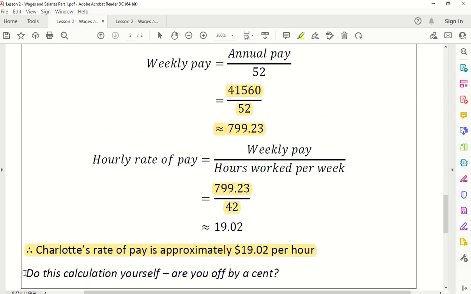Now, I strongly recommend students not just copying this down, but do this calculation yourself. You might find that you're off by a cent. Now, why might you be off by a cent? Probably because of rounding issues. So when I typed this into my calculator, I carried my answer from earlier. So when you do round things, it might affect things later. So my advice is to keep things as precise as possible for as long as possible. Having said that, at this stage, don't panic if you're off by a single cent. We will probably still give you the mark. Probably.